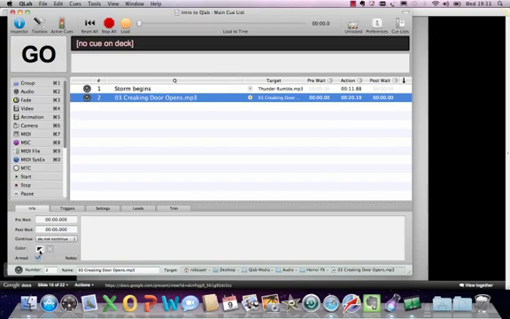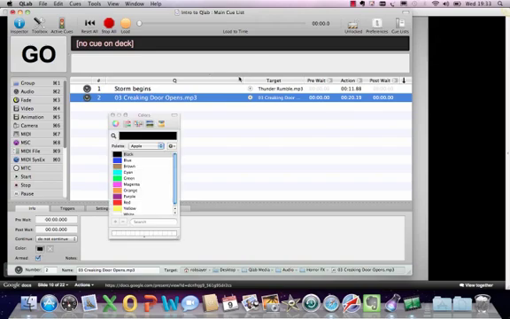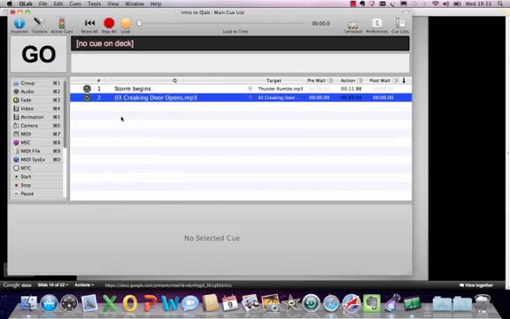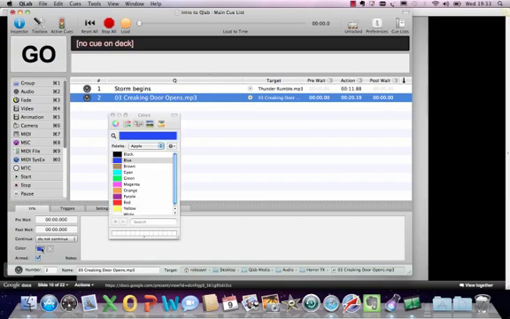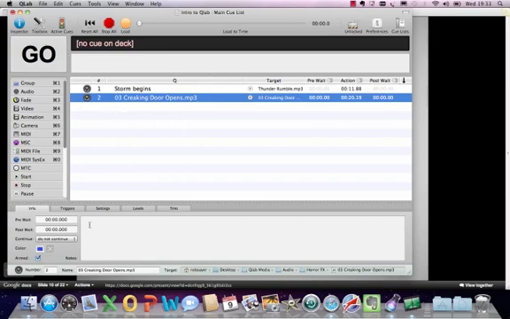Down here is a colour, and what that does is it sets the colour of that particular cue in the list. So if we wanted to make a set of cues a colour in the list so we could easily identify them, we can always pick a colour that way. So I've just set that to blue. I'll close that away. You can see when I click off that the cue appears as a blue stripe. So that's one way of organising your cues visually, so you can quickly see what each one is.